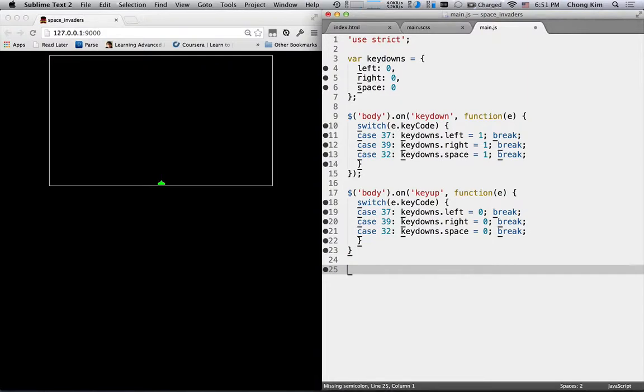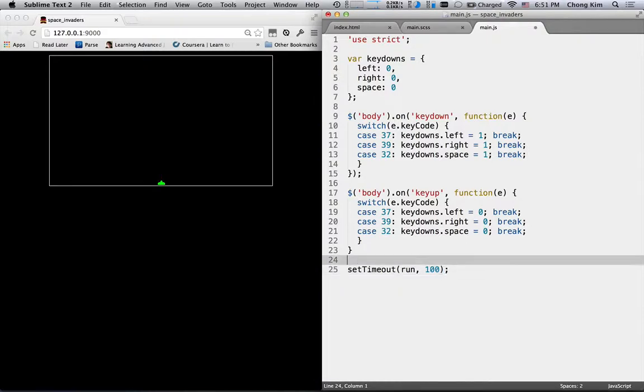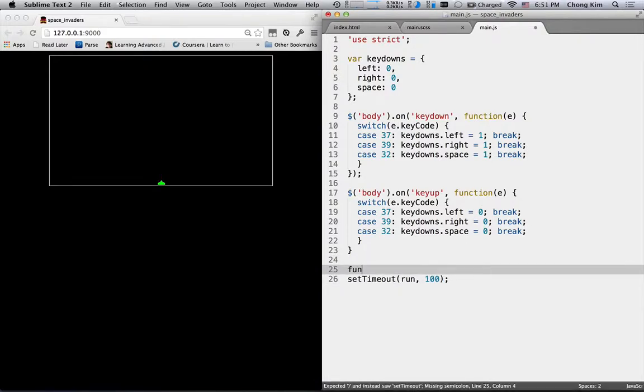So set timeout, and the function, actually, so let's call it run, and 100 milliseconds, and function run.